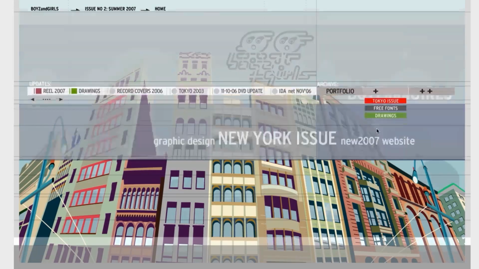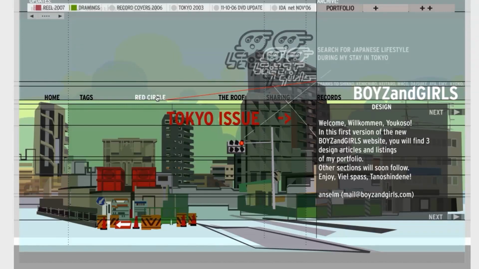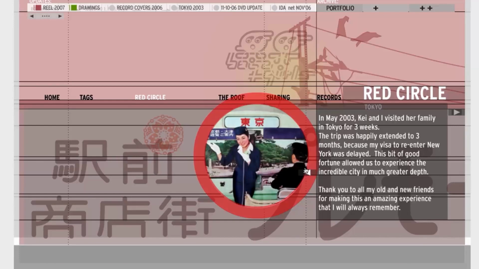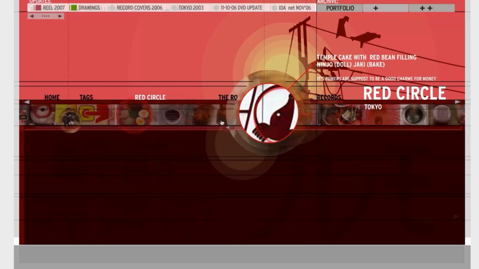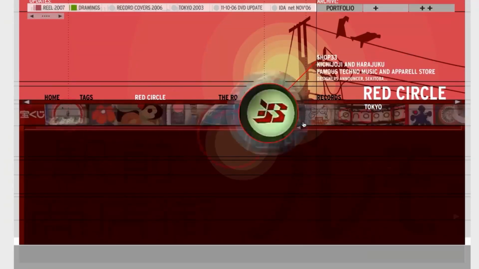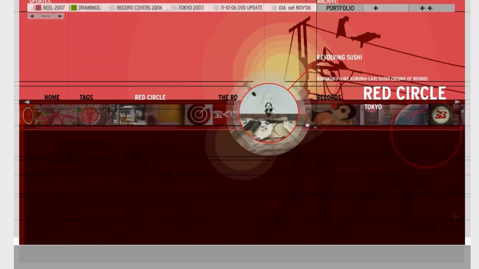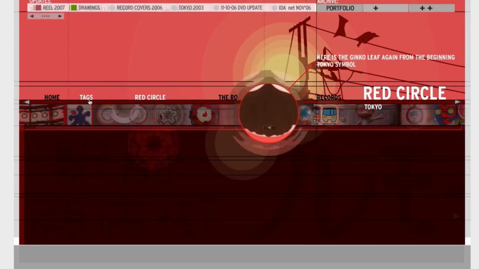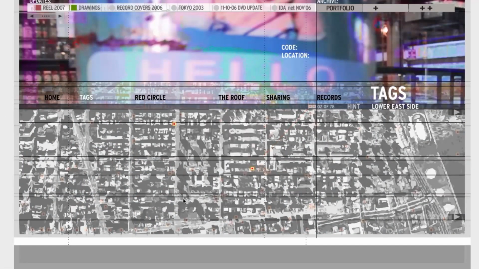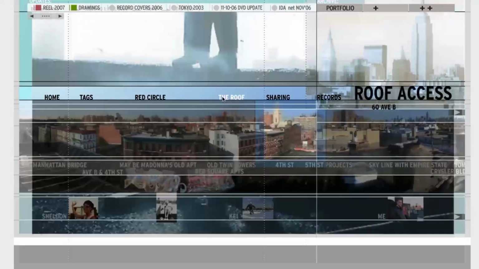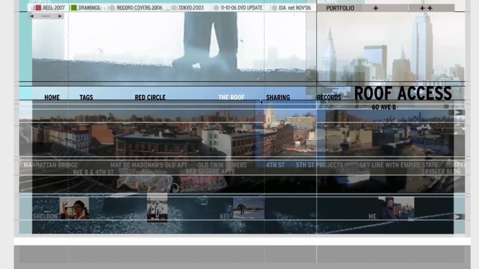Like here you can see how cool it was to animate. This was my website. You could do blends and scales and rotations, and now I'm clicking through different pictures, and I could drag these pictures in a timeline. This was when I stayed in Tokyo, and I took pictures of red dots on the street, and I made a story about that. I also did something about New York, where we stayed in the Lower East Side. When you roll over the pictures here, it shows the different street art that I found, and I did a 360 view of the roof.